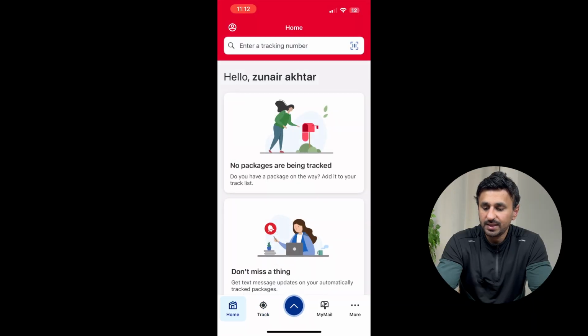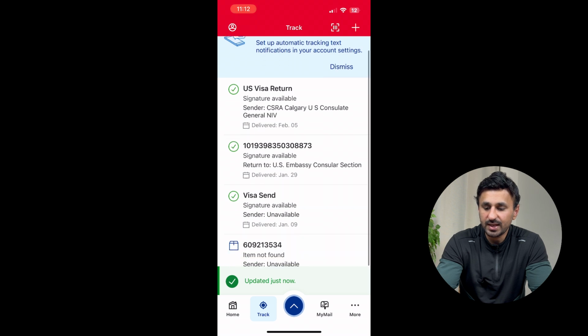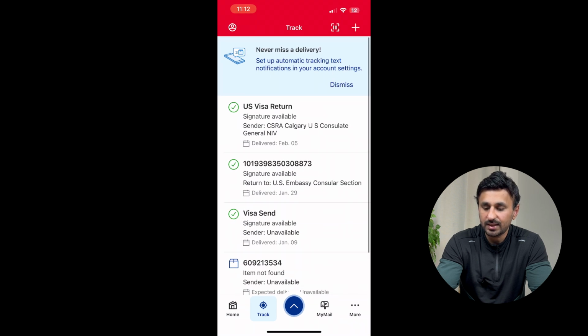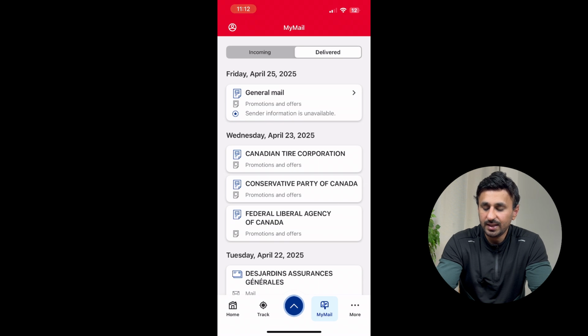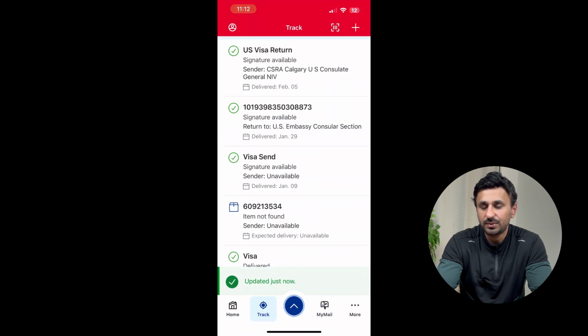The Canada Post app is very handy as it shows all of the mail that you will be receiving on a specific day or in a week. And also you need to enter the tracking ID only once and it will save it for you to use in future. It's optional, but I find it very convenient and decided to share it with you guys as well. As you can see, I am in my Canada Post app right now. These are the mails that I have already received, and these are the mails that I will either be receiving today or in the next few days.